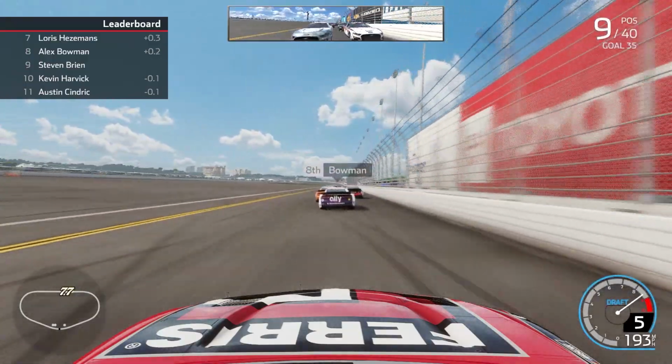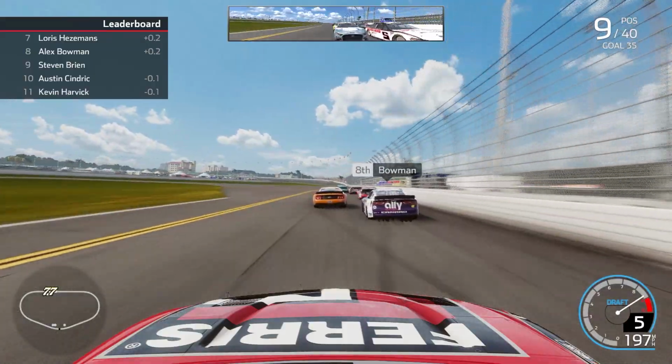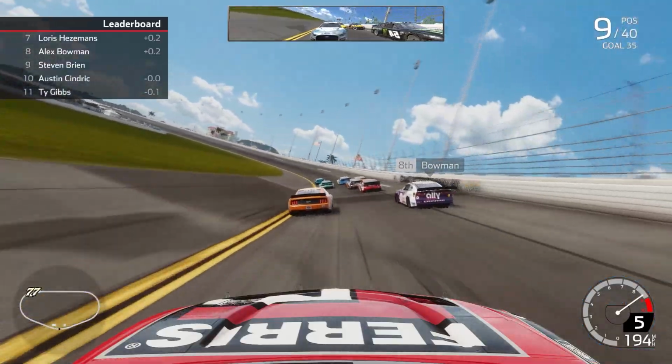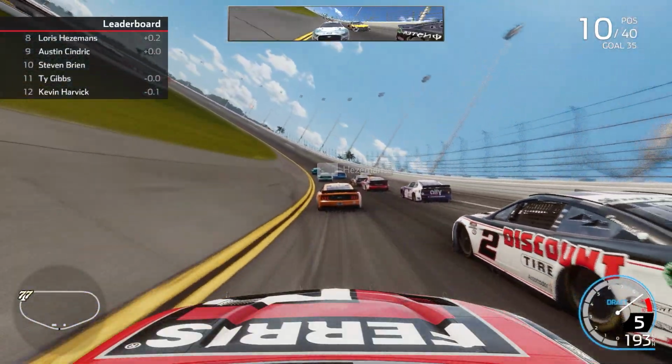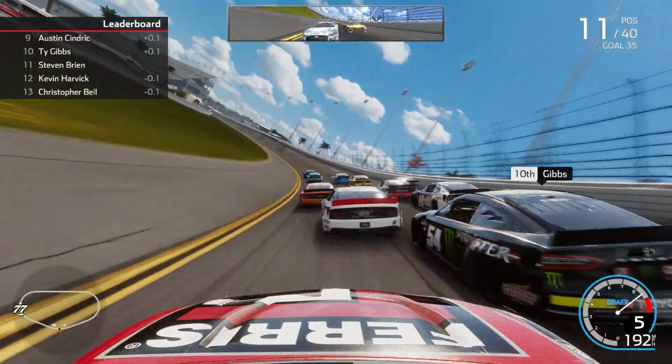We would be like SVG. We would go 1 for 1 in our debut. As we chase down the 48 of Alex Bowman, big run on him. Now we actually decided to go to the inside draft with Loris Hesmans and the number 27 car, as us back markers got to stay together here at the front of the field, try to upset all the big teams here underneath.